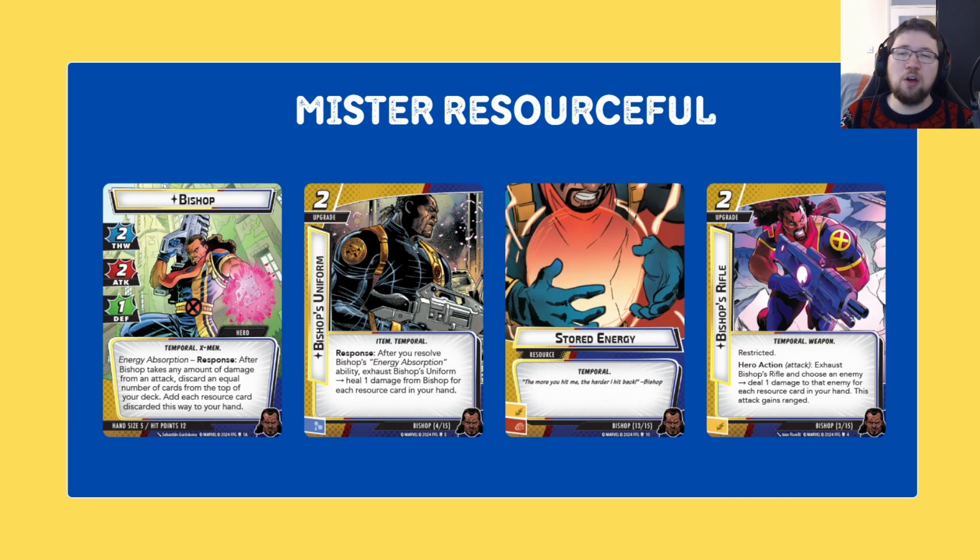So then we need to talk about his hero side, and I'm calling him Mr. Resourceful, as you're probably gathering. That is what he is all about. He's all about resources and discarding as a secondary means to get those resources. So Bishop, after he takes damage, is going to discard and maybe get some resources. We have 3 copies of Stored Energy. You're probably going to want to run a lot more resources. We'll talk about that soon. But here are cards that interact with having those resources in your hand.